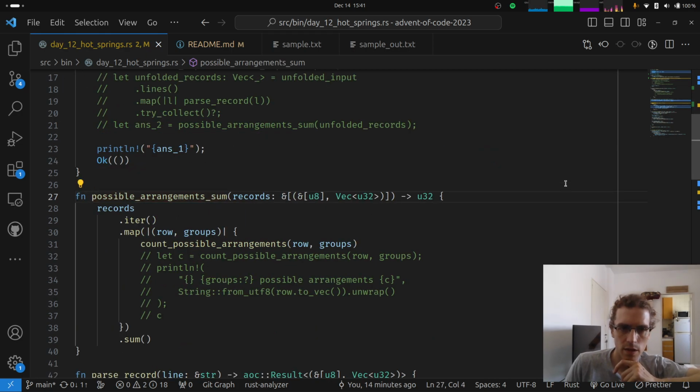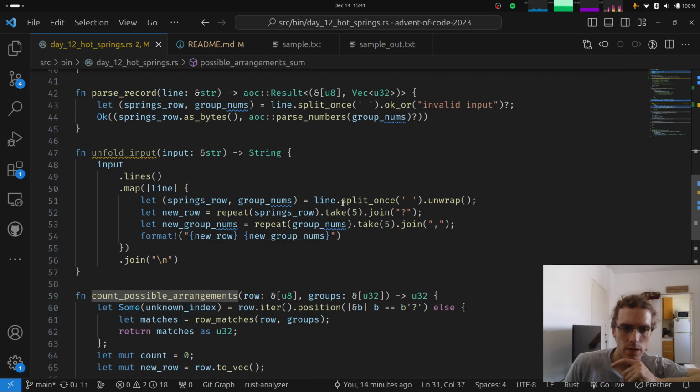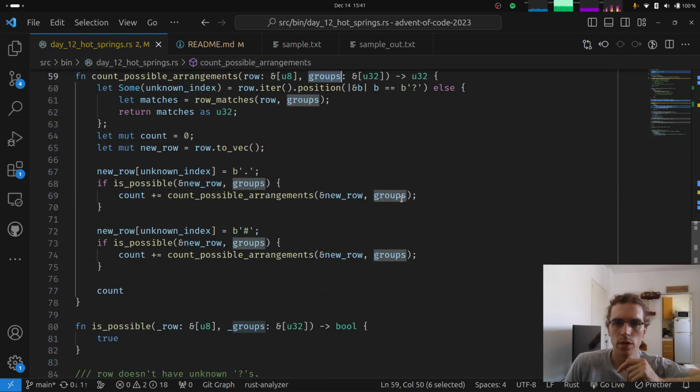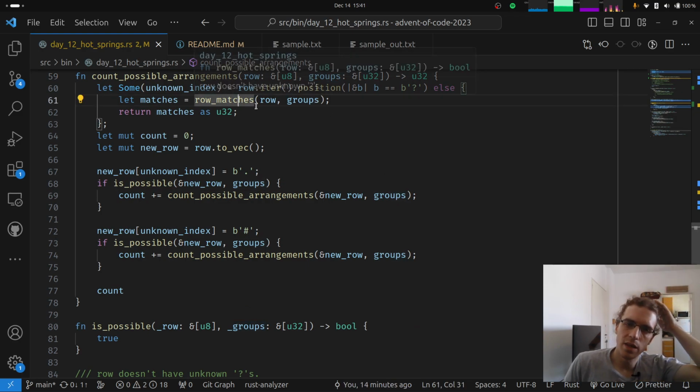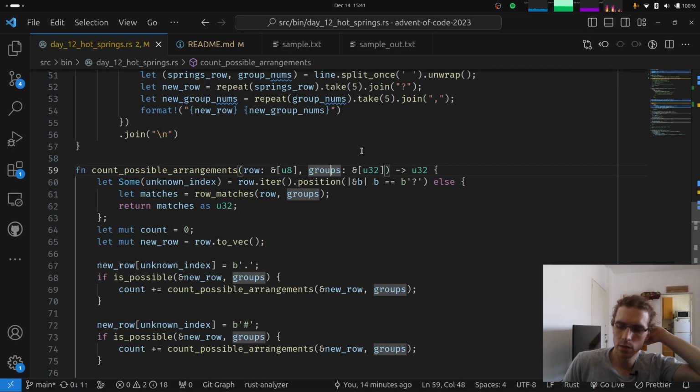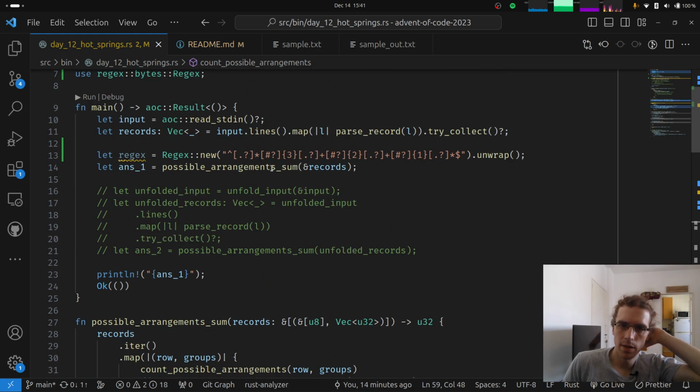Possible arrangement sums. It receives this. Count possible arrangements. Yes. And when you count the possible arrangements, we are using the groups. Yes, for the row matches thing. Yes. Okay. So yeah, I'm thinking that instead of passing the groups, we can probably just pass the pattern, but let's just add it as a third parameter in there.